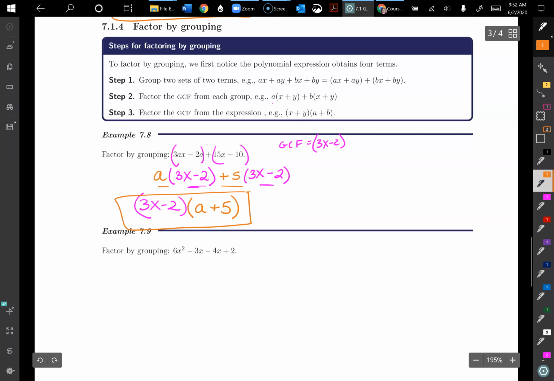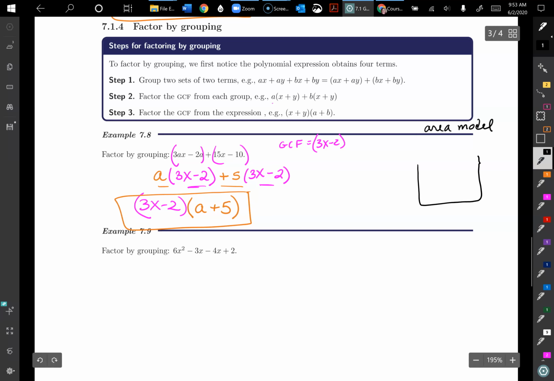And verifying it is a little tricky. You could, of course, just multiply those out, distribute. You would kind of be doing a FOIL thing. And you should get this back. But there is another way, if this is awkward to you to do this in sort of a horizontal format, we can actually use this area model. Sometimes people call it the box method.